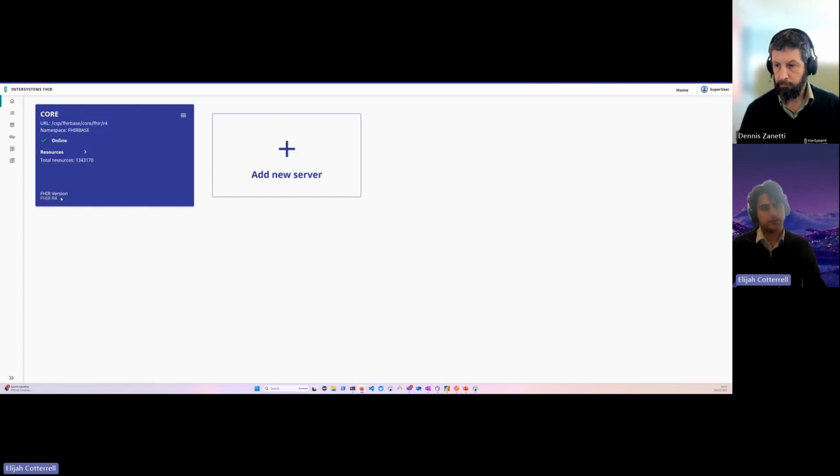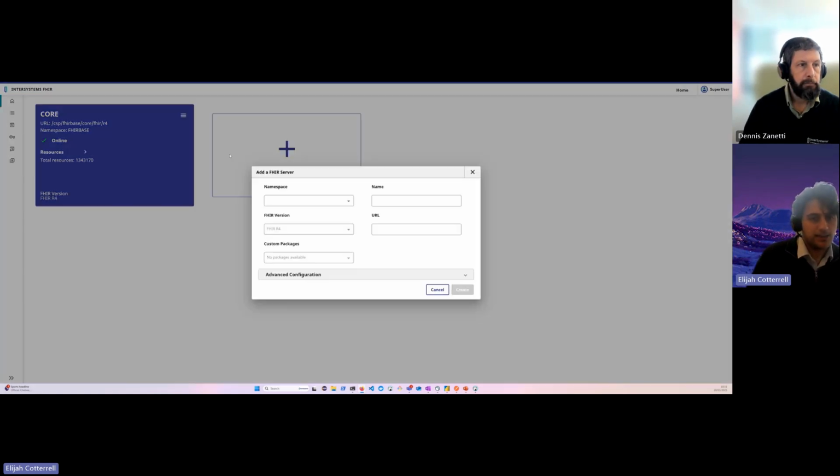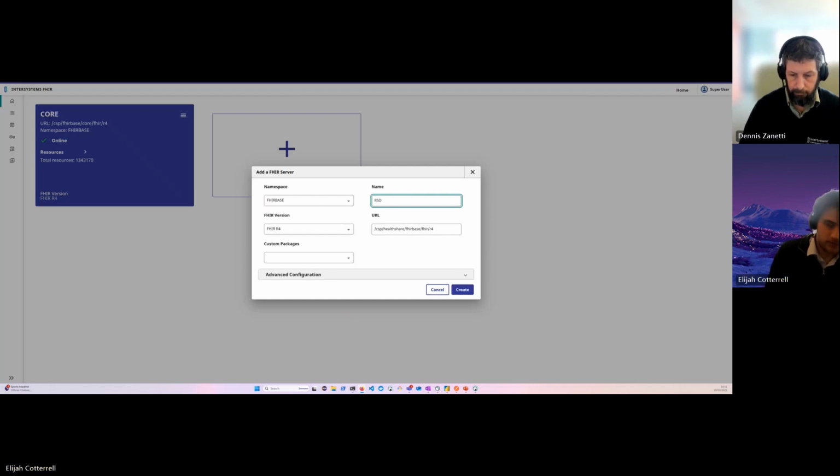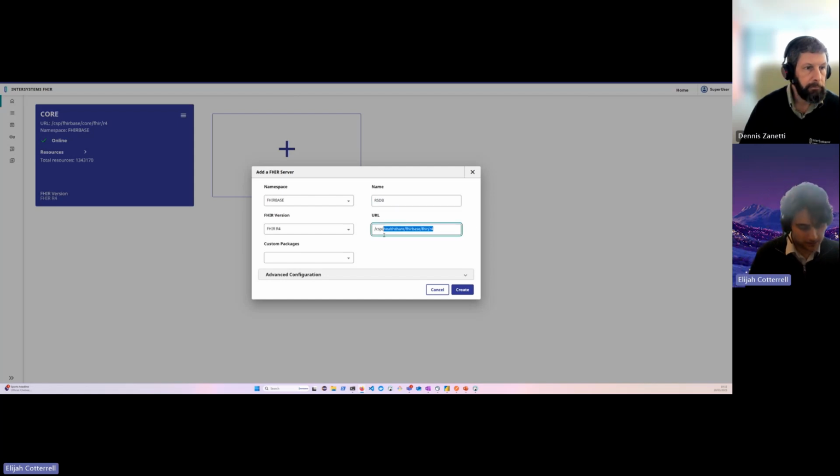So having versioned servers is going to be a good idea. I'll just show you, if we wanted to theoretically set up a new FHIR server, for example, if I wanted to work with some R5 data, I might call this something like my R5 database, and then I can modify the URL down here. Maybe I'll call it FHIR R5, just something simple like that. And then let's actually change the version to something.